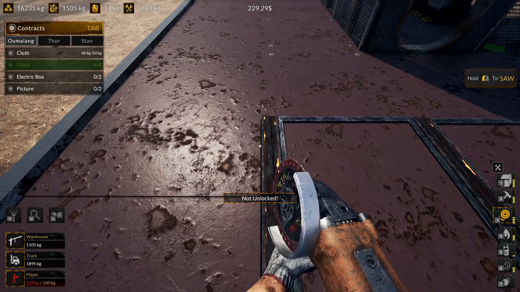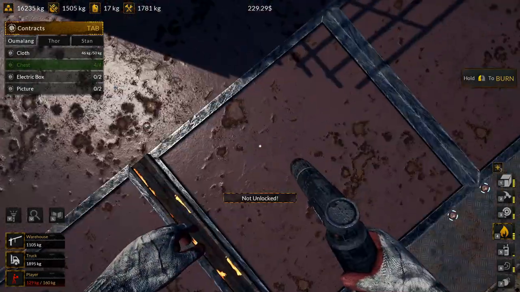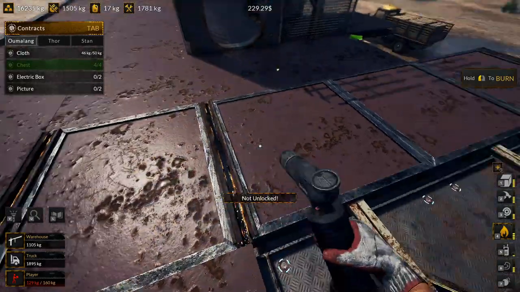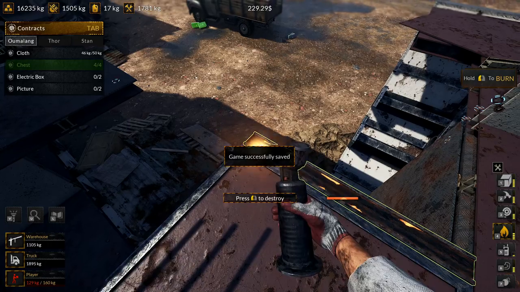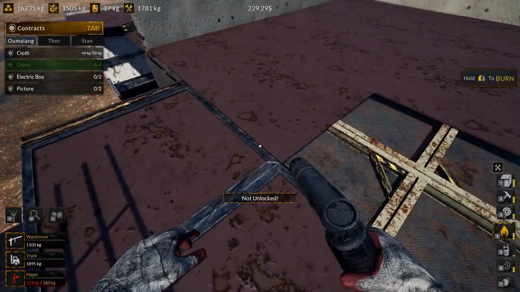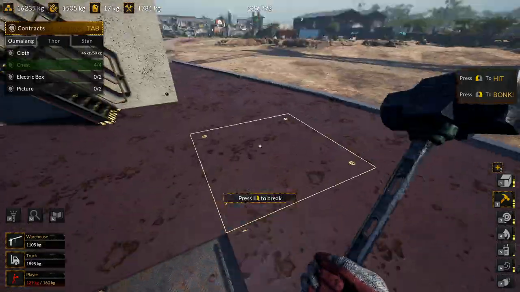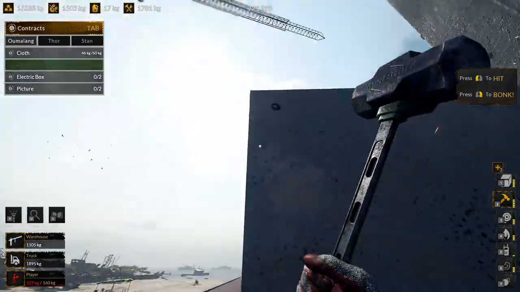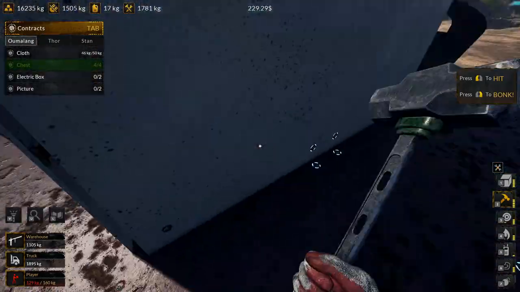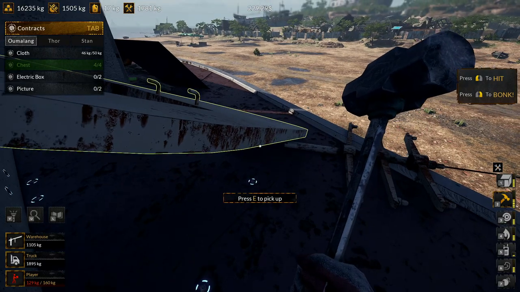Let's cut this while we're here. Our nice new blowtorch. It's a lot quicker. Only one on this one. Yeah, there's two there, one on that side. Alright. Let's do the wall first. Clear the rubbish up for a second.